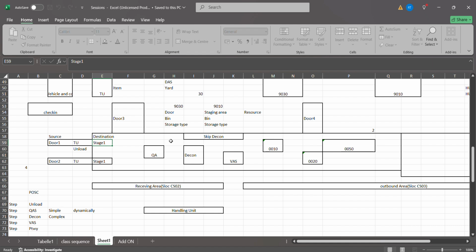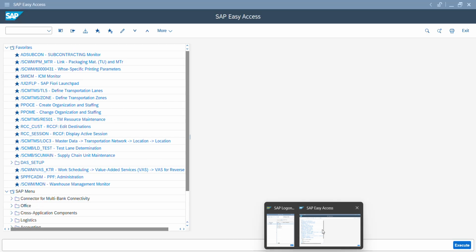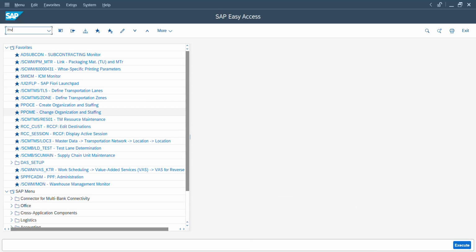staging area, and then from the staging area there will be a warehouse task which will move the product over to VAS. Even though the unloading step is not captured, this step is very much needed, even though the first thing which will happen in the process is VAS activity. So you will do the goods receipt, you can do it via PRDI or via RFUI, that we are going to see now in the system. So let's dive into the system right away.